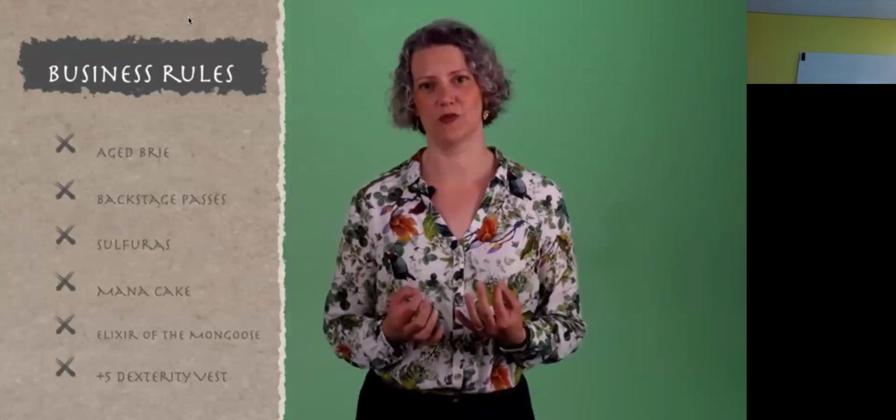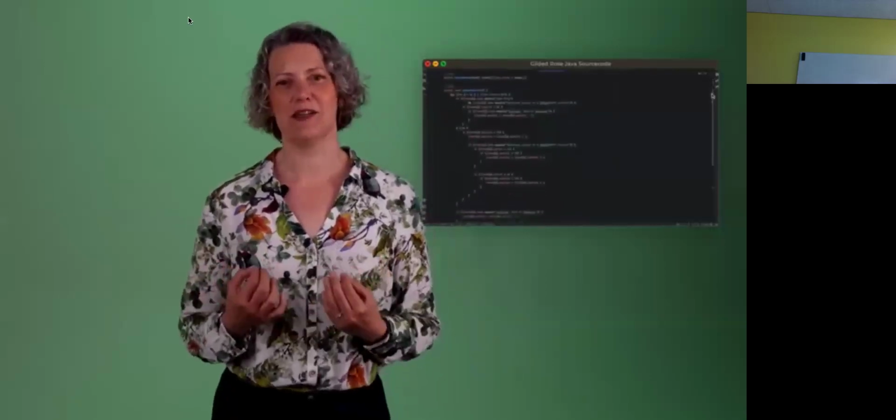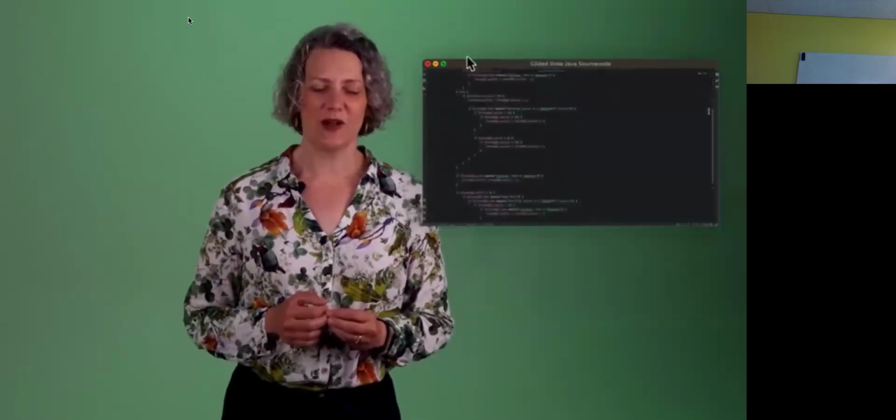Basically, it's an information system with Byzantine business rules and a half-complete spec. Exactly what you're probably used to. So the code is not all that long, but just check out that indentation. We have a serious bumpy road going down there. The logic is, to say the least, tangled. And at first glance, it looks pretty difficult to change anything without breaking the code. Many developers have that experience daily with their production code. But the thing with this exercise is it's not real. So you can try stuff out and discover what works and what doesn't work in an arena where it doesn't matter if it all goes horribly wrong.